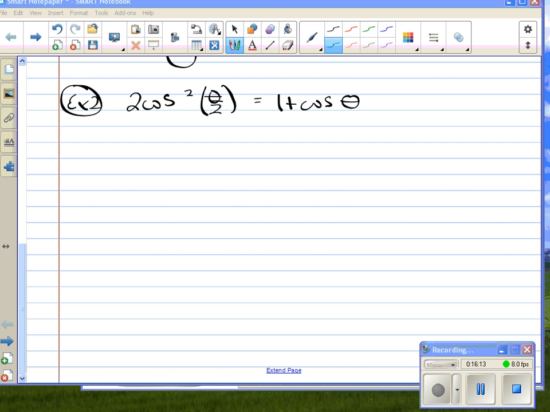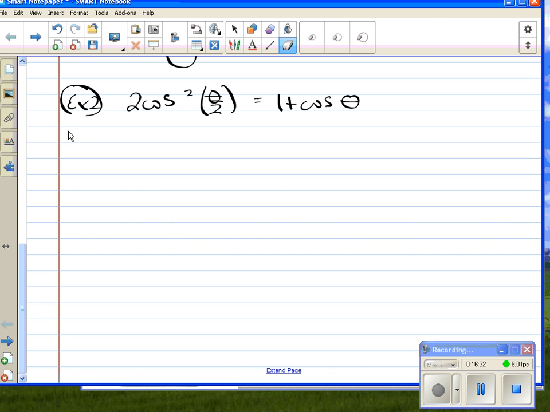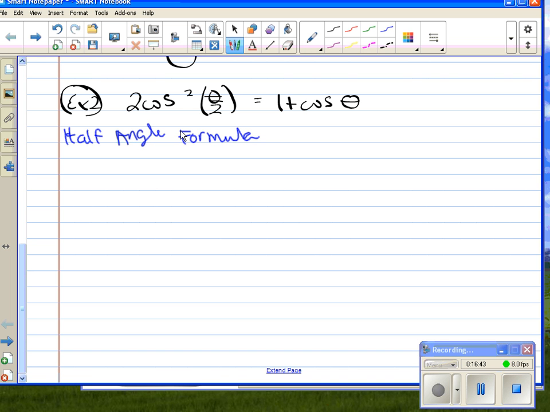All right. So, should come as no surprise. What's different about this one? Theta over 2. Not a double angle this time. Instead, guess what we're going to call this formula? A half angle formula. So I got a couple new rules for you. Half angle formula, we got 2 of them.